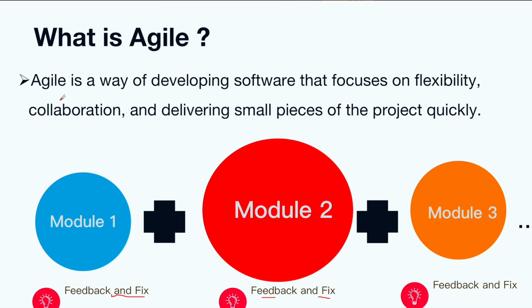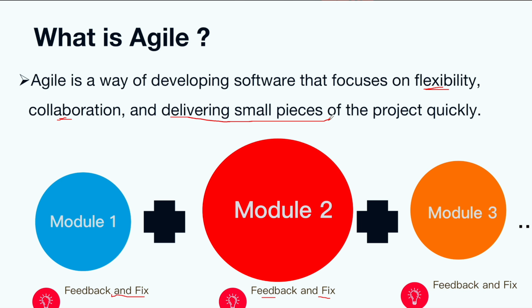That is why you can define Agile as a way of developing software that focuses on flexibility. It focuses on flexibility because in the middle of the development process, the customer might request a certain change. We should be able to accommodate that, and we should be continuously collaborating with the users and the customers. In this Agile methodology, we collaborate with the various stakeholders, progress is communicated, and if there is any feedback from any team, that is taken into consideration.